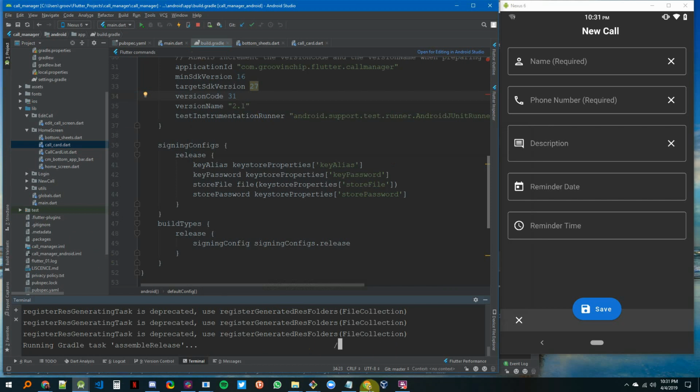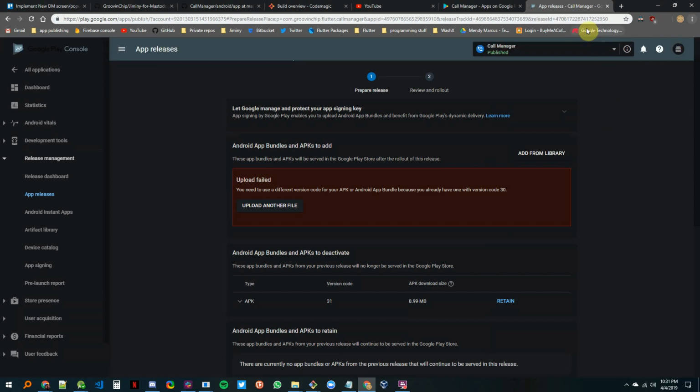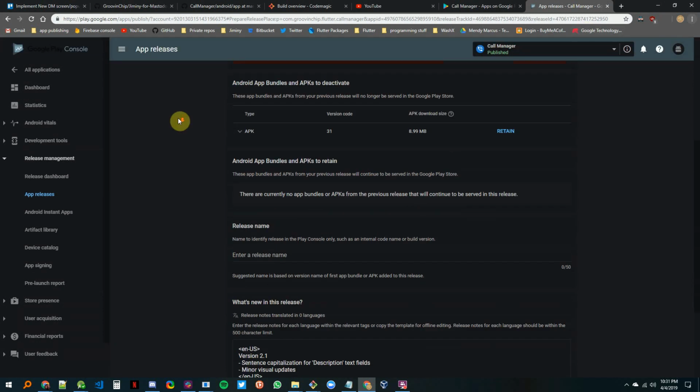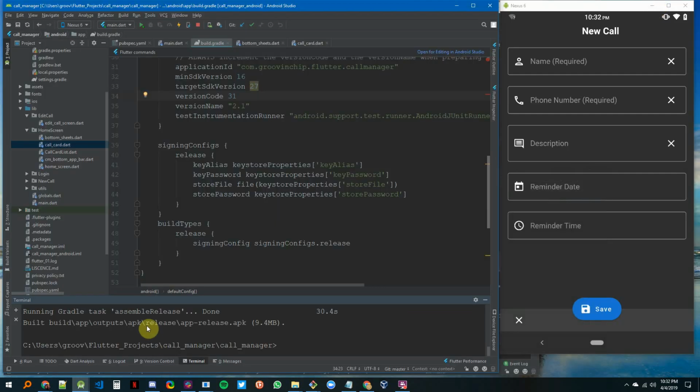So that's building. What can I blab about until that's done? Oh, I can put a version name in here. Version 2.1. And when I do that text field stuff, I guess it'll be 2.1.1. I don't know, it's all semantics. I don't know that it really matters all that much when it's just me. Ooh, it built pretty quickly.